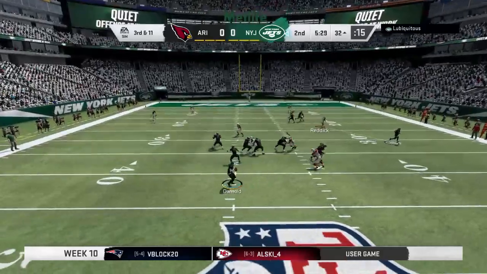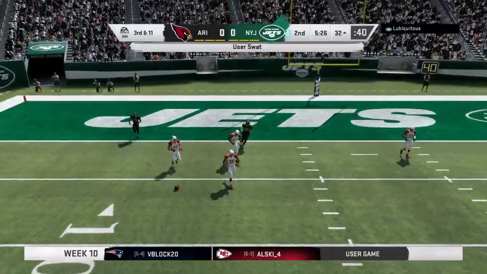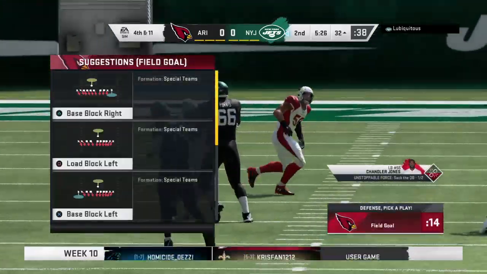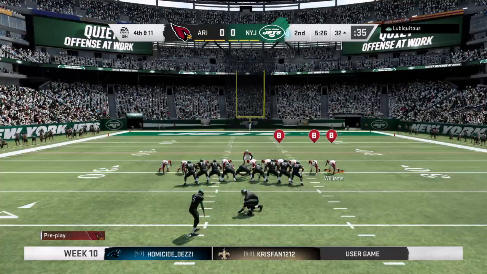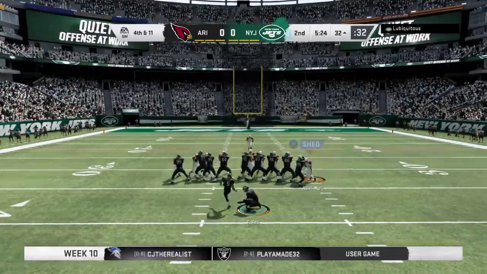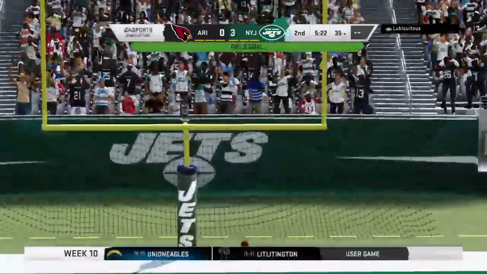The shotgun snap for Darnold. And it's knocked away and incomplete. Oh, Patrick Peterson, the shutdown corner, was there on the coverage. When I watched that play, I thought about what my coaches had told me in the past. The biggest teaching point, get your head around. Locate the football so you can make a play on it while it's in the air. That's exactly what he did there.